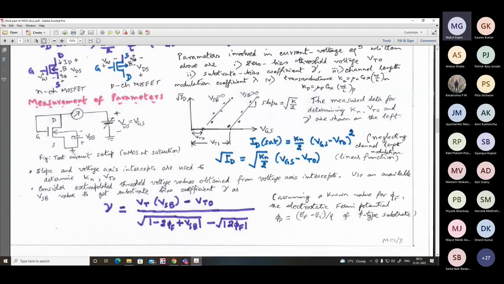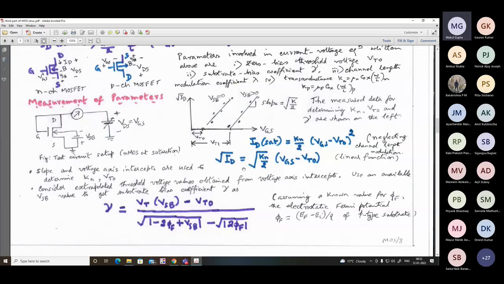If you have to make the zero bias threshold voltage, zero bias threshold voltage is the least value possible for threshold voltage. But if you have to take VT to be above VT0, then the source should be made positive. But here by mistake, I am showing the source to be grounded. Please, my apology. The body is connected to ground, not the source. The positive pole of this battery is connected to the source, but the negative pole should be grounded. I think you have noted it.